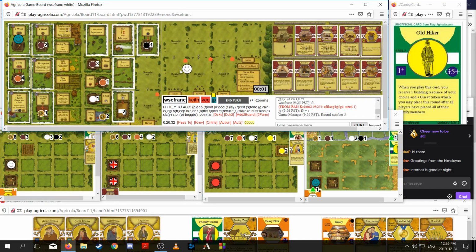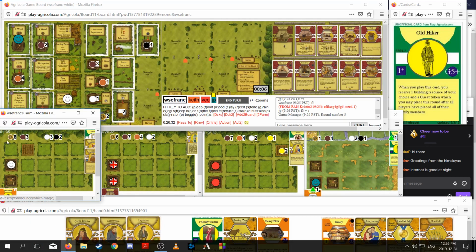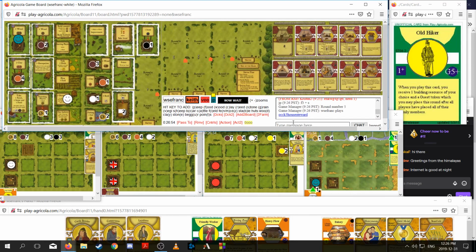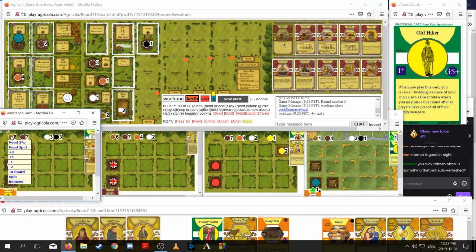Okay, so House Steward. Four wood, and I could take a stone here, and if I take a stone, I can second action build the well. I like that. And I don't know if I paid for that or not. Don't think I did. Yeah.